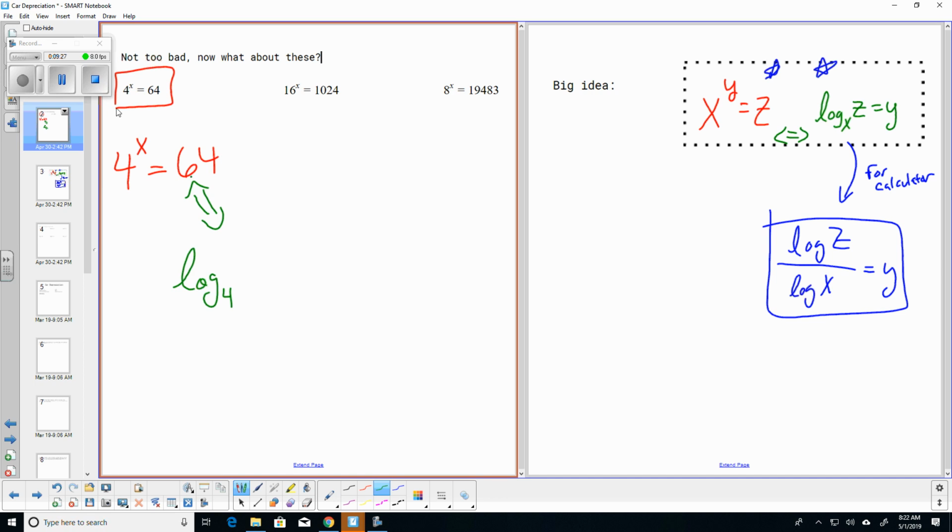64, exactly. So the z goes right there next to the x. So this is going to be 64, right? And then this is our y value. But what's our y value in this structure? X. Exactly. So this is x. Does that make sense? See how we just set it up? Okay, we're ready to solve this thing.